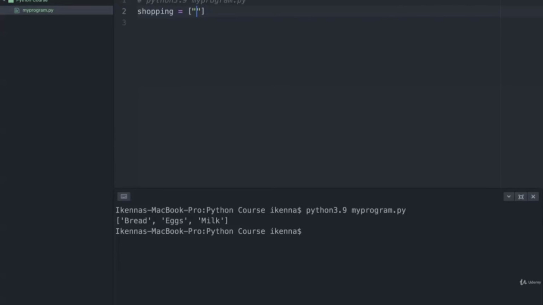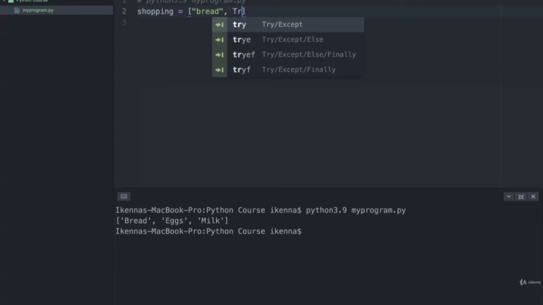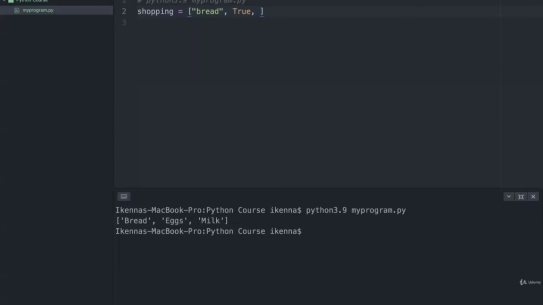So in this case, we're going to have a string. We can also have a Boolean value in our list. We can also have numbers as well. So this right here is a list that has been assigned to a variable, and our list has 3 different data types in it.